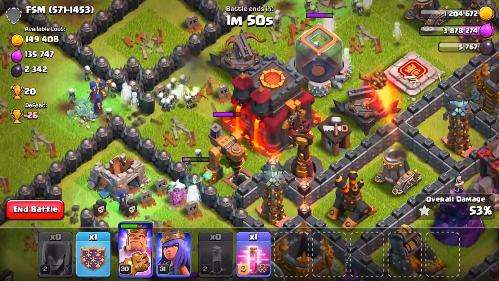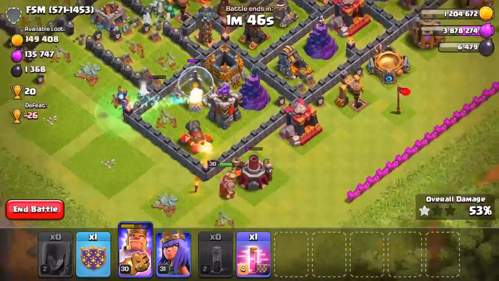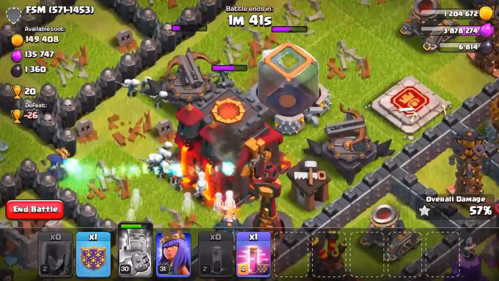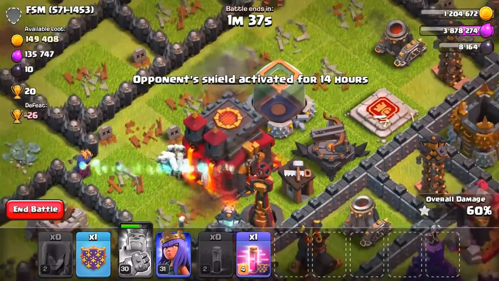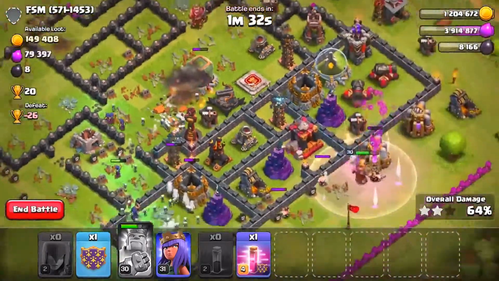So we're going to pop the king ability in a few seconds. I just want to keep an eye on the town hall, because it seems like we may be able to get the town hall. So we're going to pop the king ability right now. Let's check it out. Town hall is also going down, so we may be getting the 2nd star, you guys. Yes, we are definitely getting the 2nd star. All of these skeletons doing a lot of damage. There goes the town hall, there goes the 2nd star.